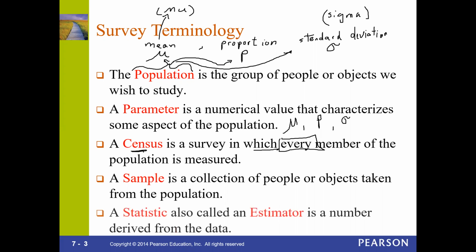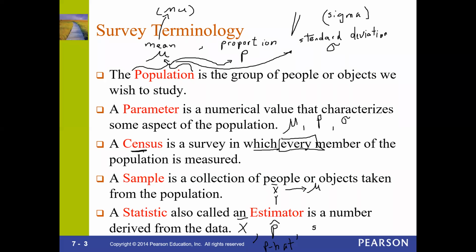Examples of the elements that we use for the sample are called statistics. Examples of statistics are X bar for the mean, which we saw before, and P with the hat on top of it. This one is new for you. We're gonna call it P hat, for proportion. And the last one is S, the lowercase s, for standard deviation. They are called estimators. X bar tries to get an idea of mu.